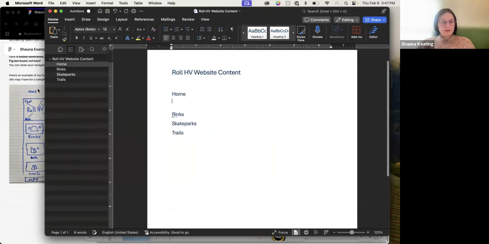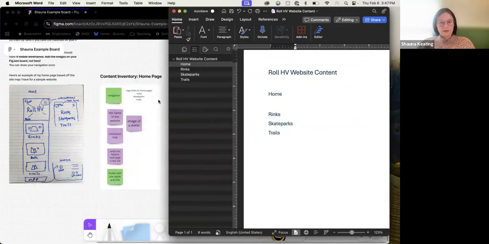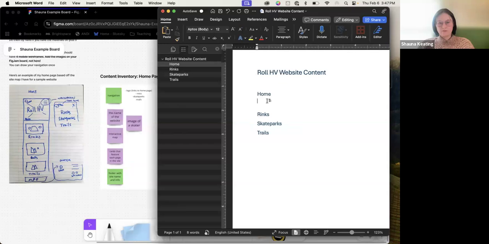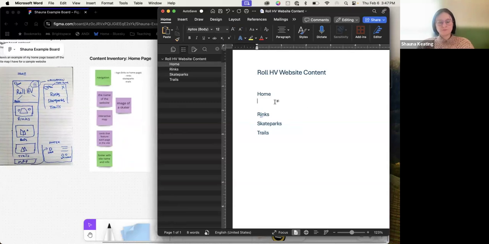And so now I can look at my little content inventory I've built there. And I'll ignore the part with the navigation. I actually put it in different colored post-it notes, so I wouldn't worry about it too much. And I can work my way through my post-it notes. So I'm going to have heading 1, Roll HV, because that's the name of my website.